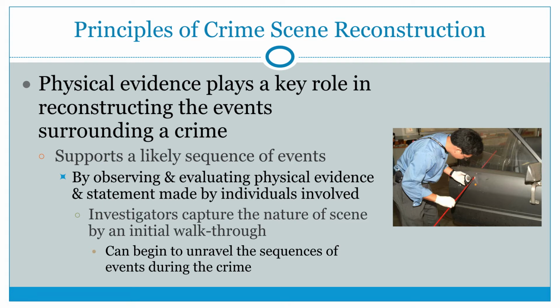But the very first part, as always, is that the investigators need to capture the nature of the scene by an initial walkthrough. That walkthrough is much like the search patterns that we discussed during the first semester, depending on the case. Each crime scene carries its own situations and consequences of disturbing evidence, so it needs to be looked at carefully. But doing this initial walkthrough without disturbing anything can begin to unravel the sequence of events that occurred during the crime.